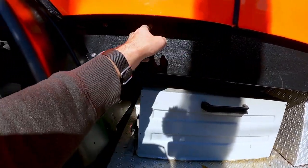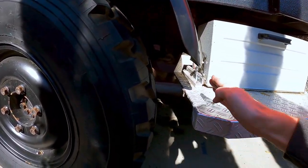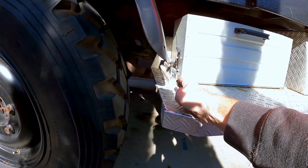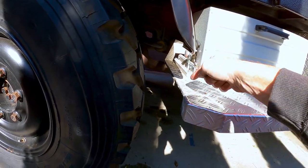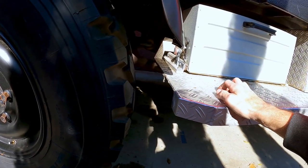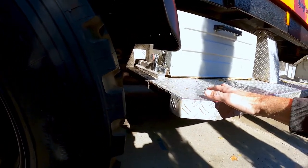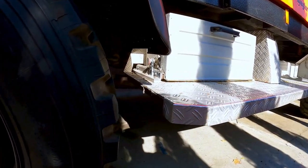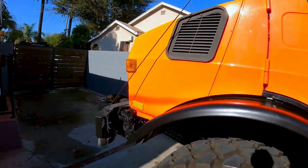Got all this back in. Most definitely, you can tell here the angle of this fender. That mud flap would be coming down somewhere in here. So I think once these steps are gone, the mud flaps will definitely fit without rubbing on the tires. So for now, we just run them like this. But other than that, I think it looks pretty good.